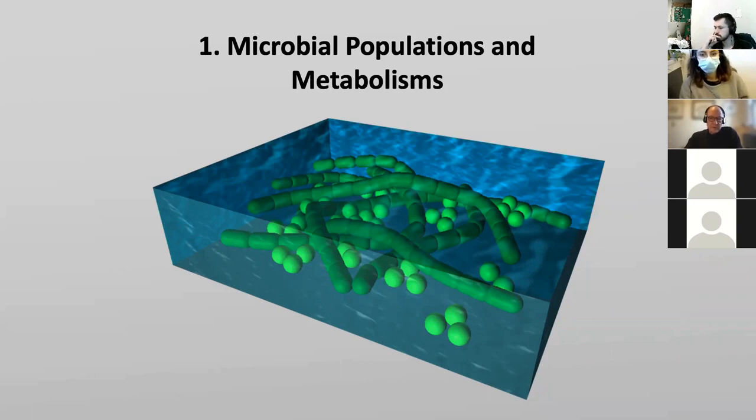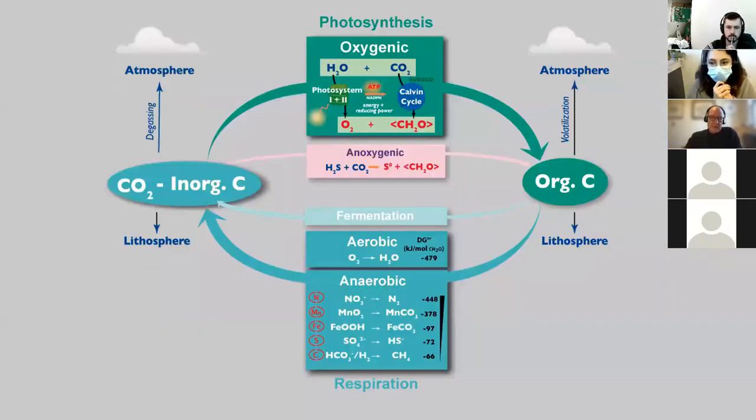Well, the first thing to look at is what the mat consists of, who is living there, and what are they doing. And one of the many ways to talk about that is to look at the short-term carbon cycle. The short-term carbon cycle, in contrast to the long-term one, is one that goes very fast. You go in that from CO2, the most oxidized form of carbon, to organic carbon, and including methane, through a reduction process that on our planet typically is driven by photosynthesis.